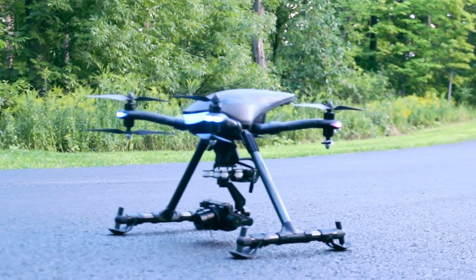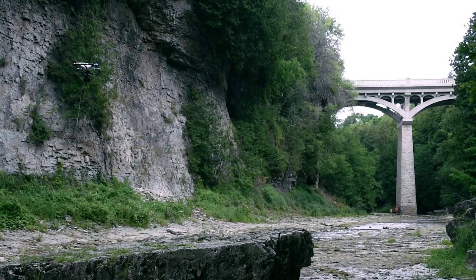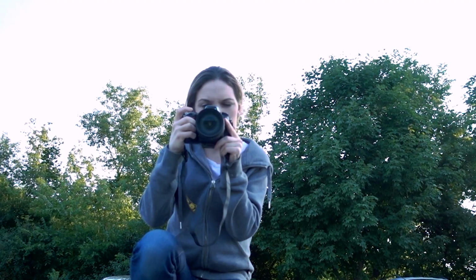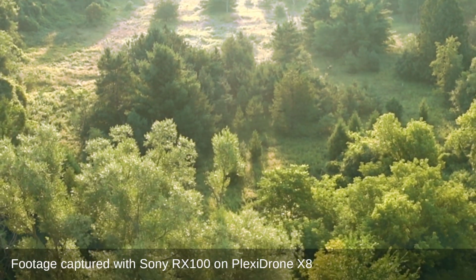With PlexiDrone, you're not stuck with some proprietary camera, because a proprietary camera can limit your creativity. With PlexiDrone, you can use the camera that you're familiar with. The same camera that you use on the ground, that you're used to shooting with, that you have spent a lot of time capturing shots with. You can just take that camera and attach it to PlexiDrone, and now you can get the same quality footage that you are always expecting from an aerial point of view.